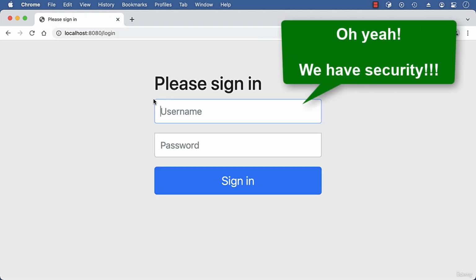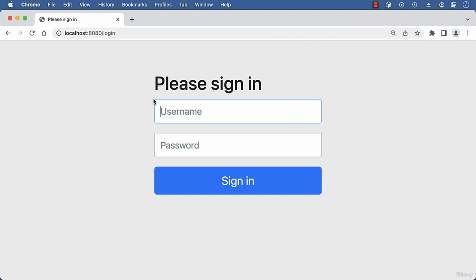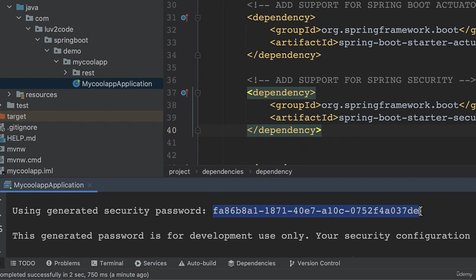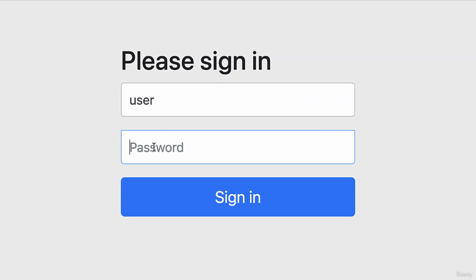So we have security. We tried to access mappings, but it prompted us to log in. So we know the default user ID is user. And then for the password, we need to use that generated password. And it's a big long password. So let me swing over here and do a little copy paste exercise on this. I'll copy that information from the console, swing over here to the dialog, and then paste it in here.